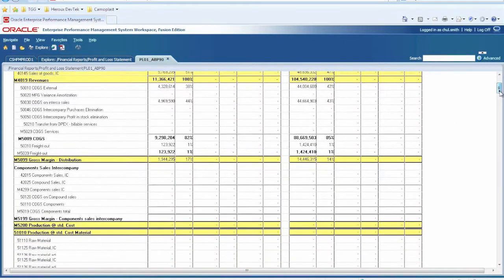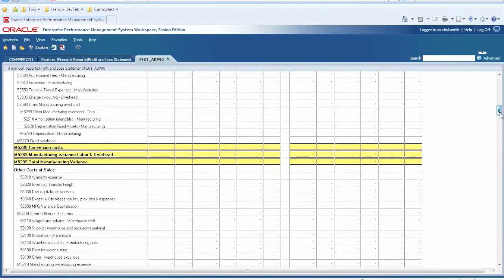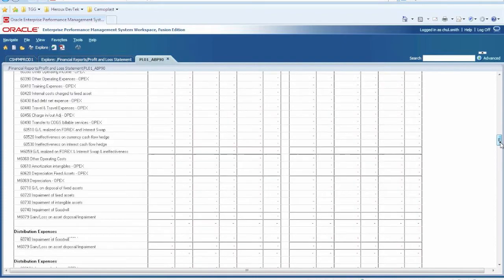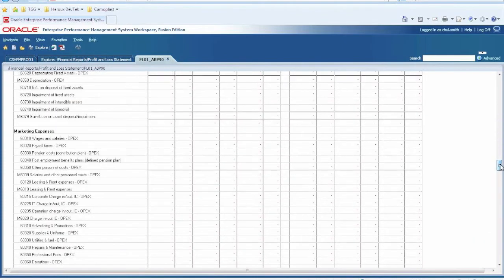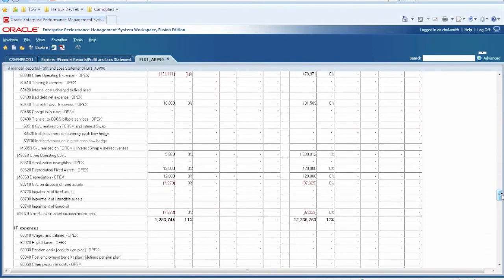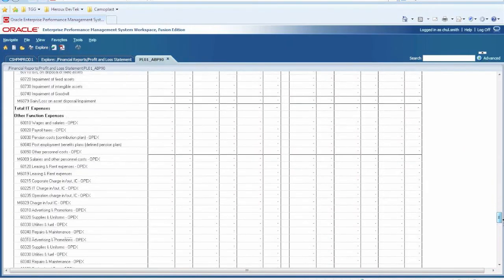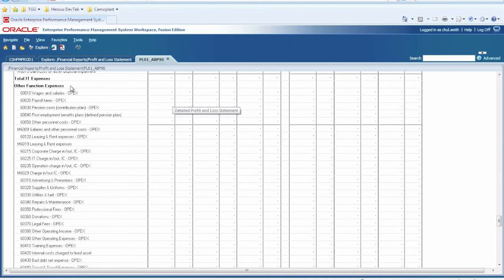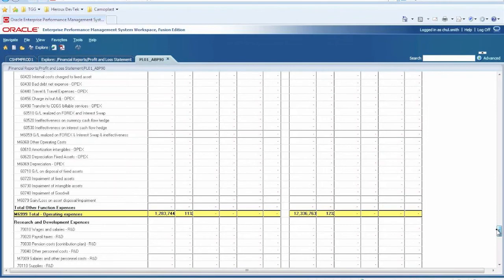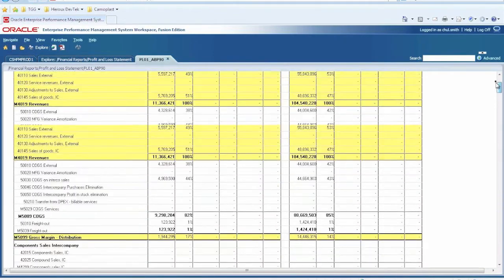And I can scroll down and ensure that within my operating expenses section, I will have no balances in the other category. You can see here that my other function expenses is nil, and so it looks as though my FDM load was successful.